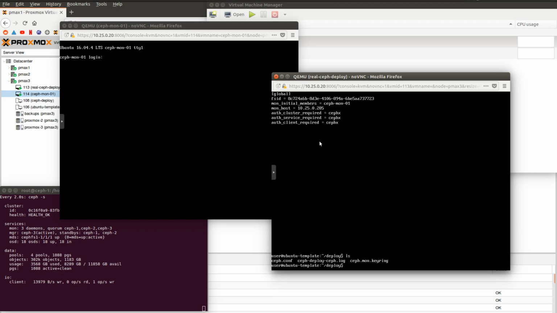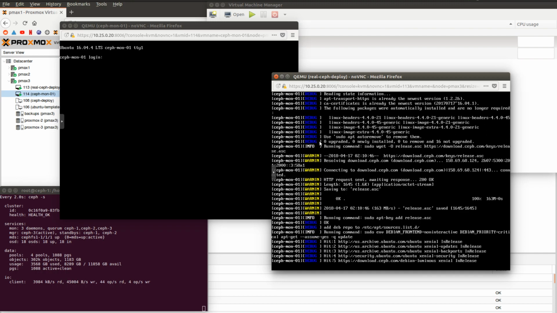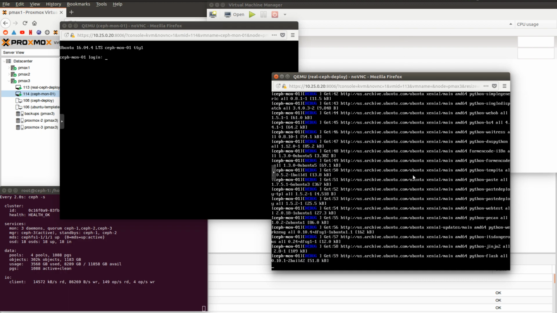Okay, so now that we've got that set up, we can now do Ceph deploy install from the other video, with release Luminous. Because if you don't type in release Luminous, it'll install Jewel as of this publishing of the video. And then you just type in the system. It will do its bit. It will add the repo. I think it adds it right here somewhere. And then it will install the Luminous software.